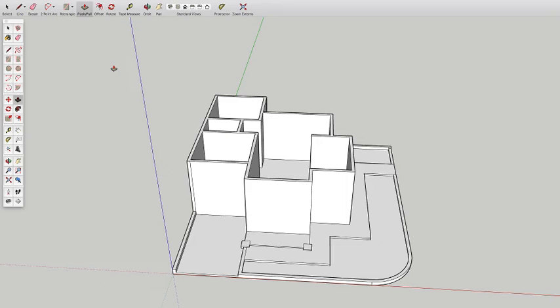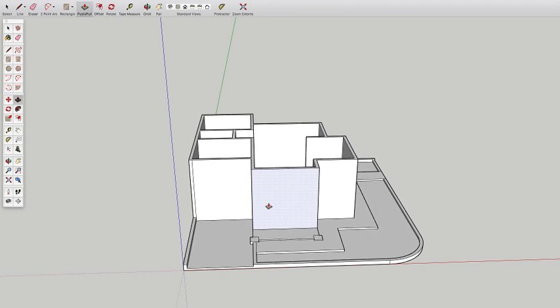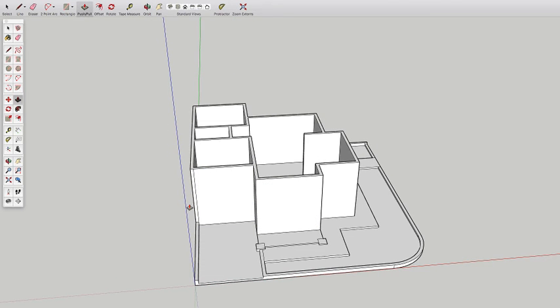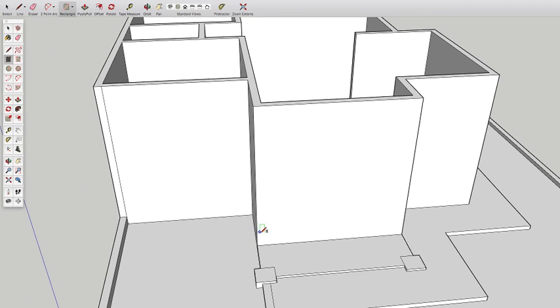Now I'm going to use the follow me tool to create the shade around this, front of the house. This is a technique you can use to create the shade. Okay, good.